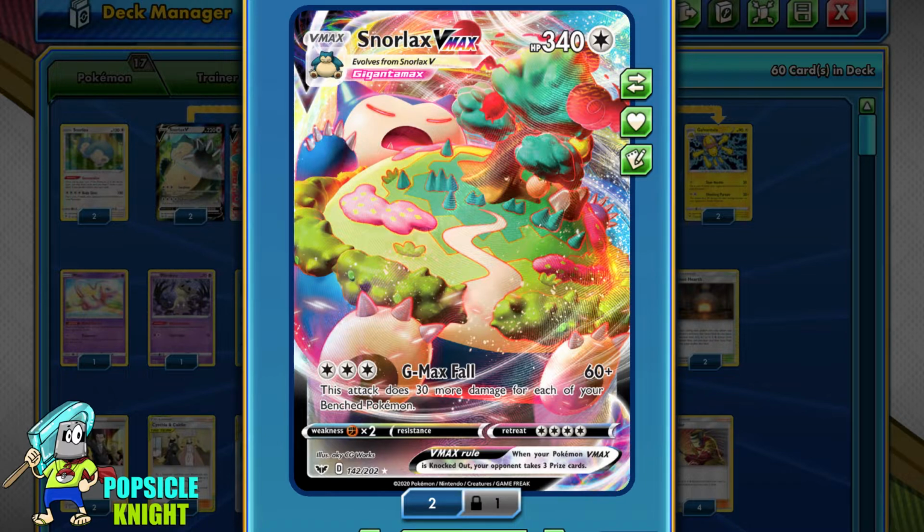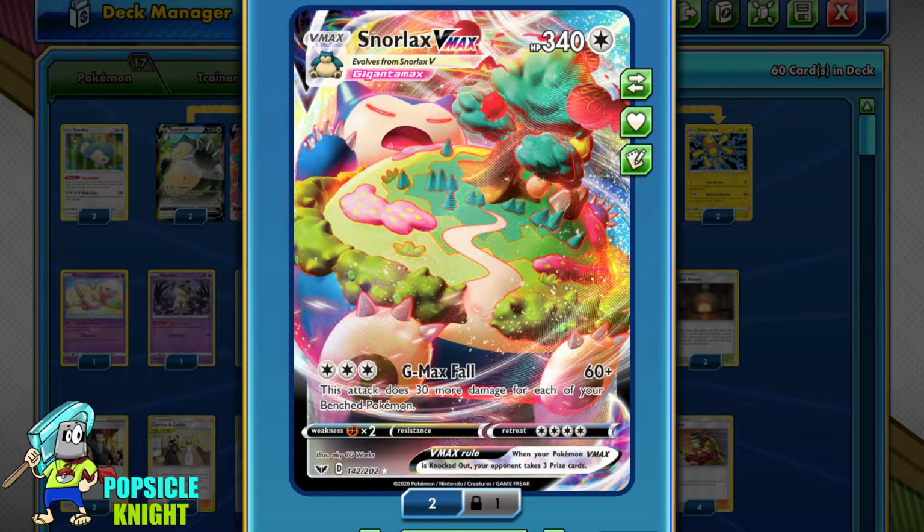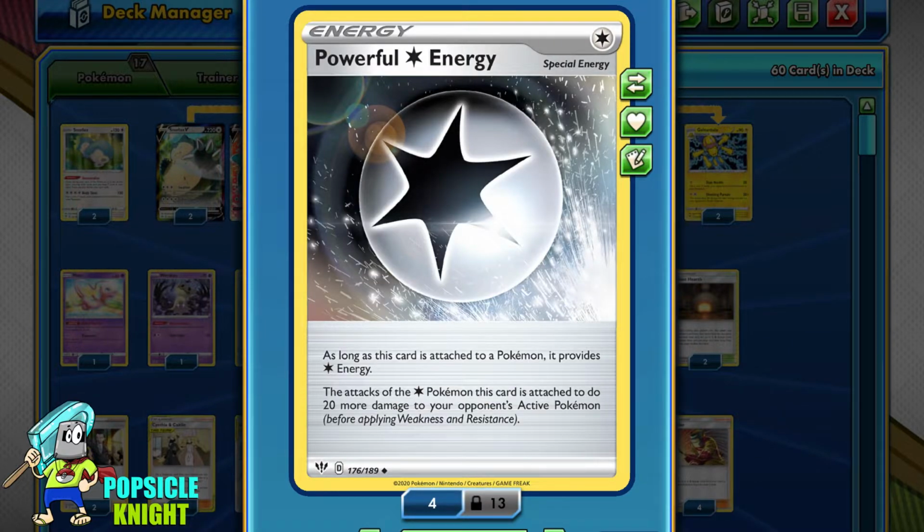Anyways, Snorlax VMAX has 340 HP, and it has only one attack, G-Max Fall. For 3 colorless energy, it will do 60 base damage plus 30 more for each of your benched Pokemon. So if you have a full bench, you can deal up to 210 damage. But now, with the help of Powerful Energy, colorless Pokemon will deal 20 more damage for each of this energy attached. So if you have all 4, you'll be adding 80 damage to Snorlax VMAX's attack.